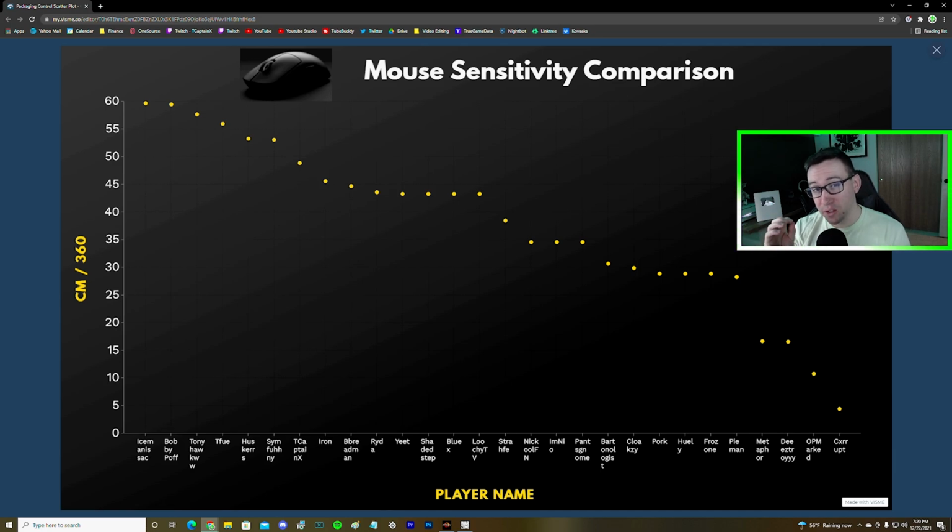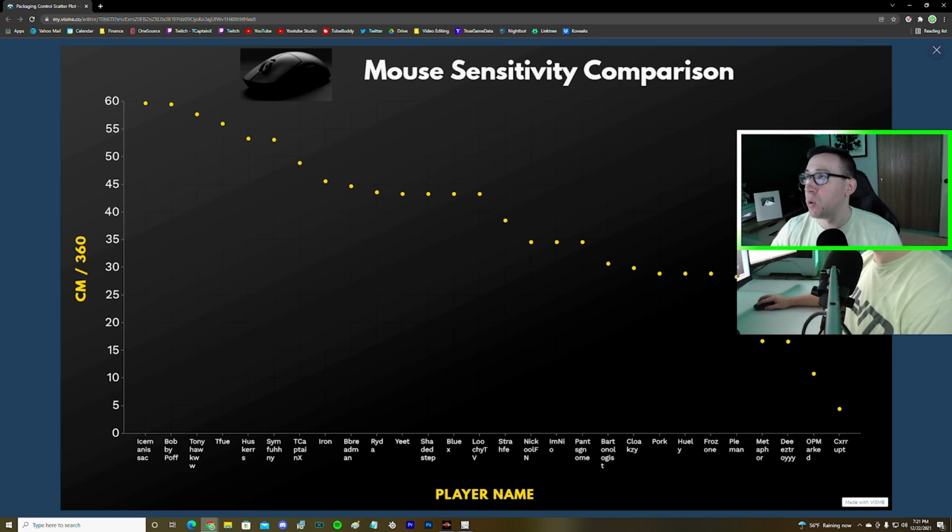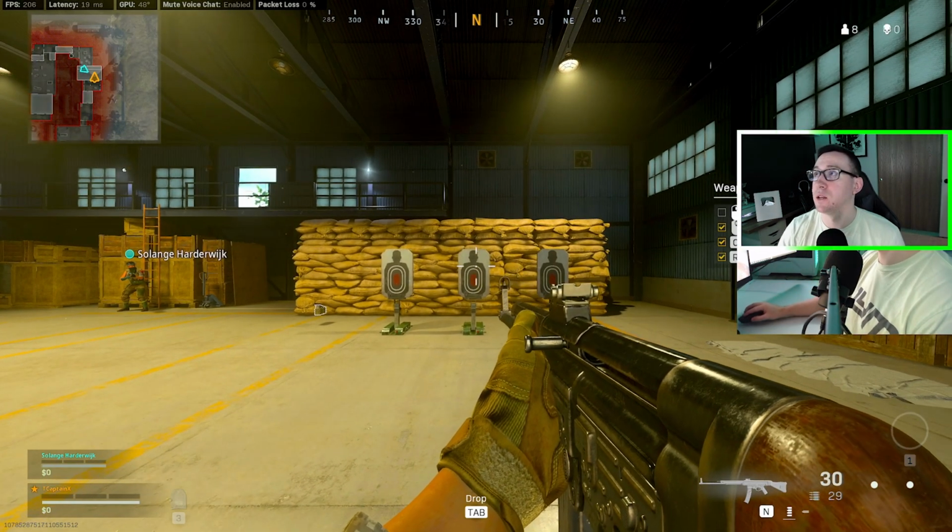So here it is. I've got 28 of some of the top mouse and keyboard players and their sensitivity converted to centimeters per 360 degrees. Now, a lot of you are probably like, what the heck does that mean? But it's a pretty simple concept. Basically, let's take myself, for example. I play on a sensitivity of 48.9 centimeters per 360 degrees. So it would take me 48.9 centimeters of moving my mouse from left to right to do a 360 degree turn in game.